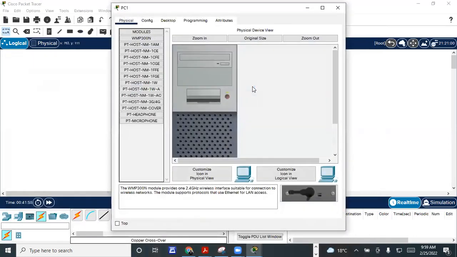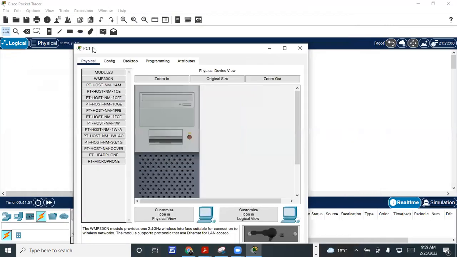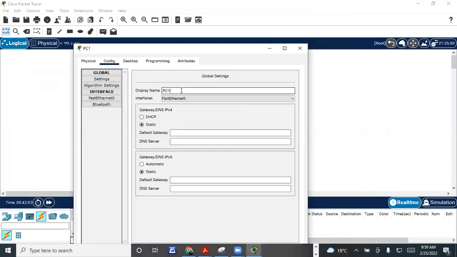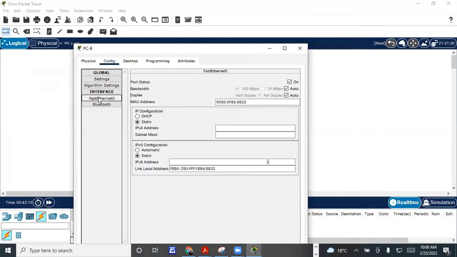Then we go to PC number 1. Let us change the name for this one to B. Then we can go just the same way as we did there. We can select the first Ethernet tab.